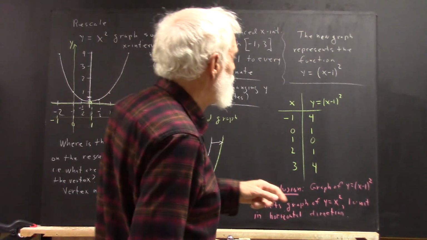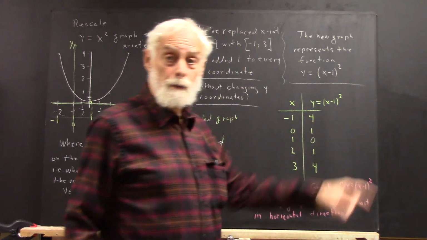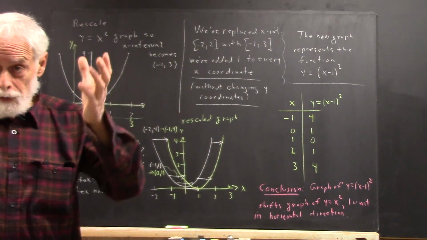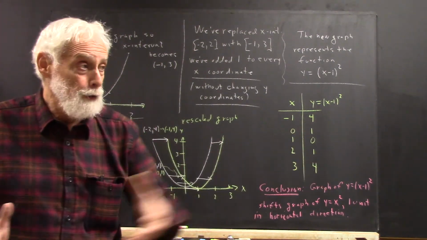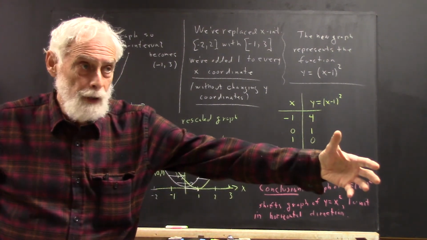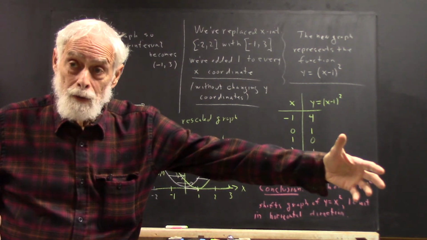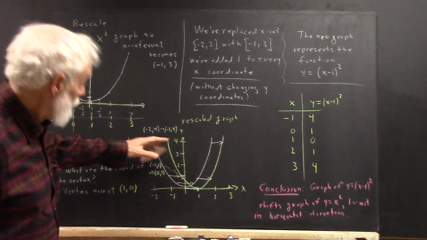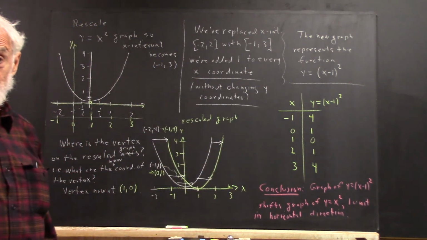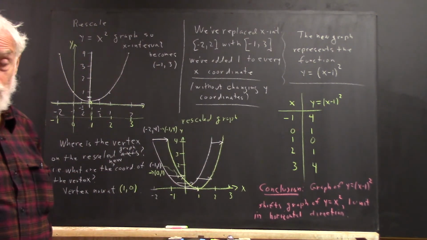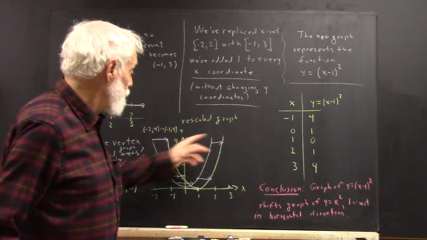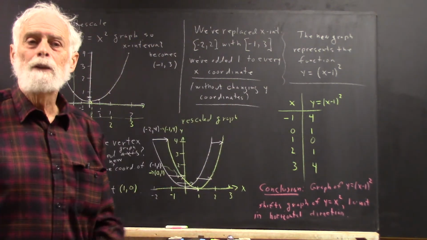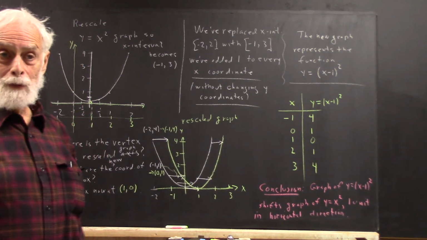If it was x minus 4 squared, what do you think would happen? What would happen to the graph of x squared? It would shift 4 units to the right. The vertex would now be at 4, 0. Okay? It would look just like this, except it would move further to the right. Okay? And all the points of our basic graph would end up in the first quadrant. Of course, the complete graph, you'd have a lot more. Okay?